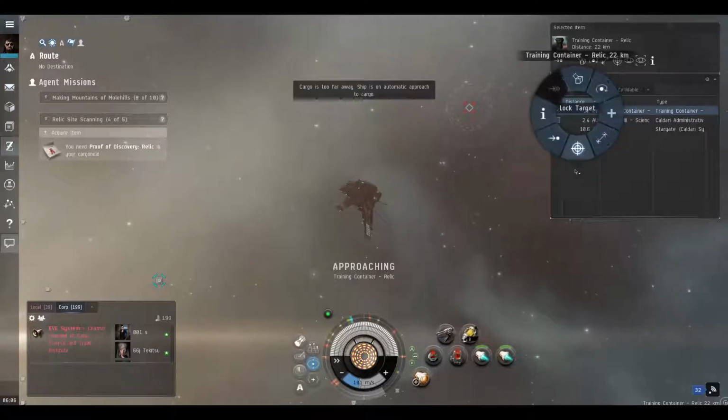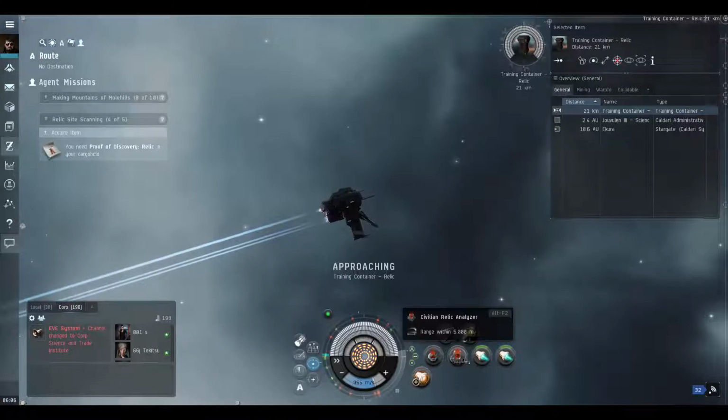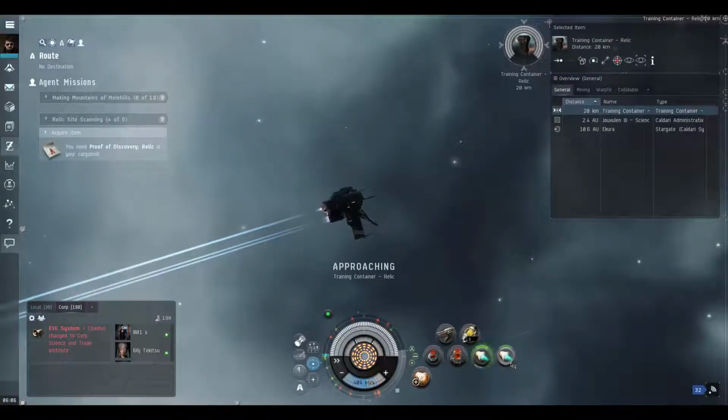And we just have to lock onto it. And then we just use the relic analyzer on it. Yeah, once we get in range, we have 2 afterburners, so we can just use both of them.